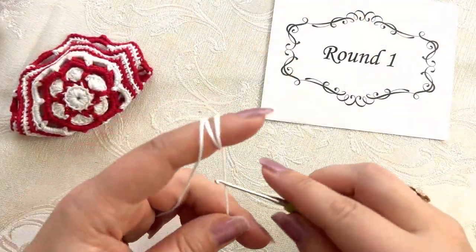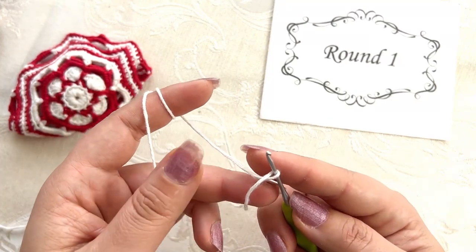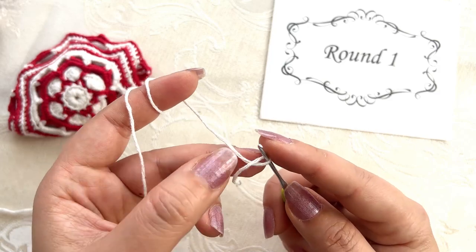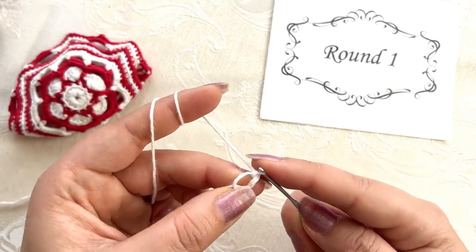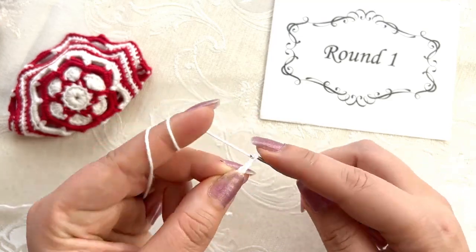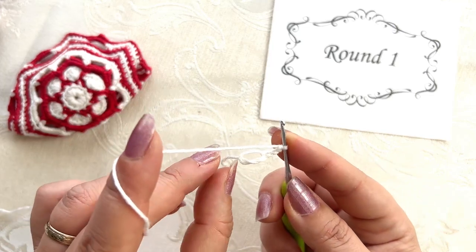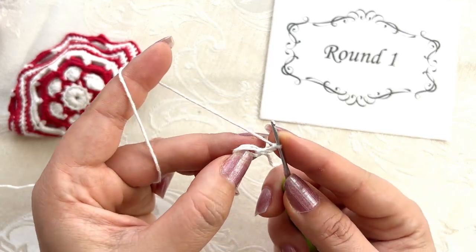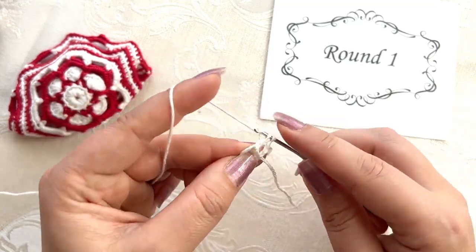First round, we will start with a magic ring. So, actually it's a slip ring. Start as if you were going to make a slip knot, but do not tighten this loop. Make a chain stitch and then make 3 more chain stitches. This will count for the first double crochet. Now bring this tail up, like to close this ring, and work 11 double crochets into this ring.